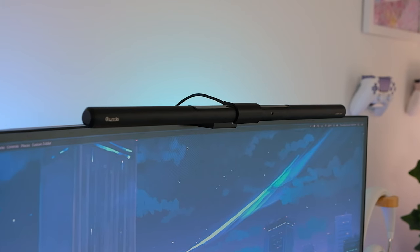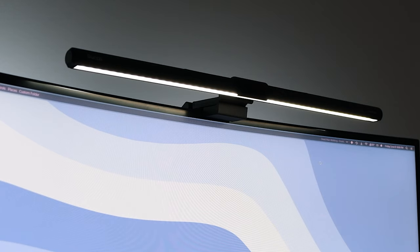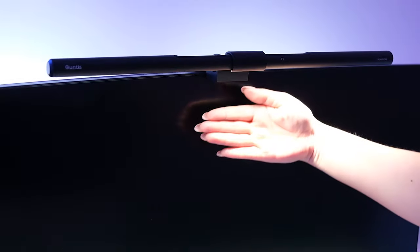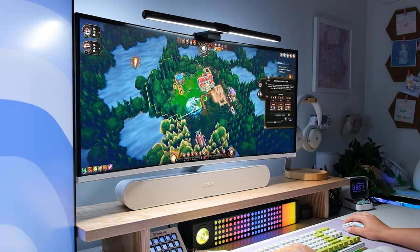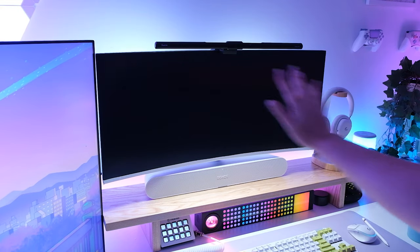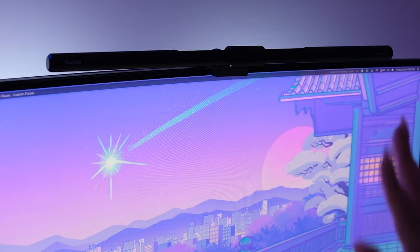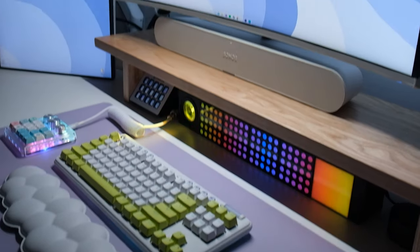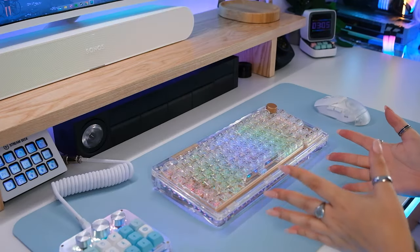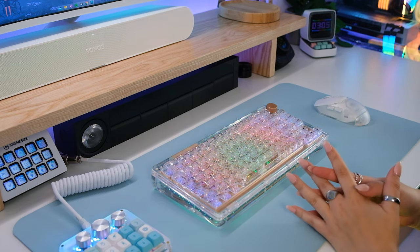I've gotten a few comments before saying that it doesn't make sense to add a light that reflects light onto my actual monitor, and I want to clarify that that does not happen. I can see a reflection of my monitor light bar only on my monitor's bezel, not actually on the screen itself, so it never interferes with what I'm doing. Another note is glare. I've personally never experienced glare since I've used anti-glare or matte monitors, but that shouldn't be a problem in general. And if it is, your monitor light bar might not be fitting your monitor properly and you should look into getting another one that's better suited. Now let's get into the new monitor light bar that claims to also work well with curved monitors.